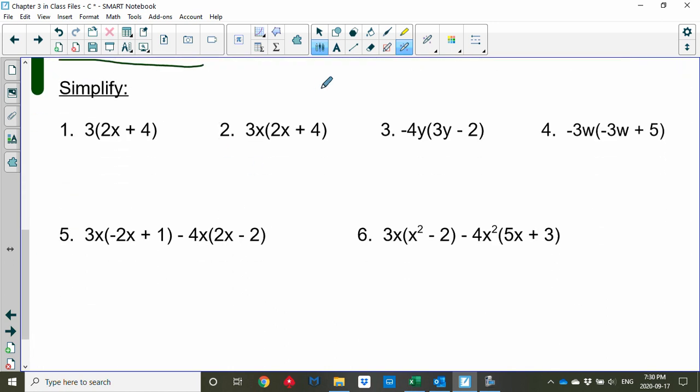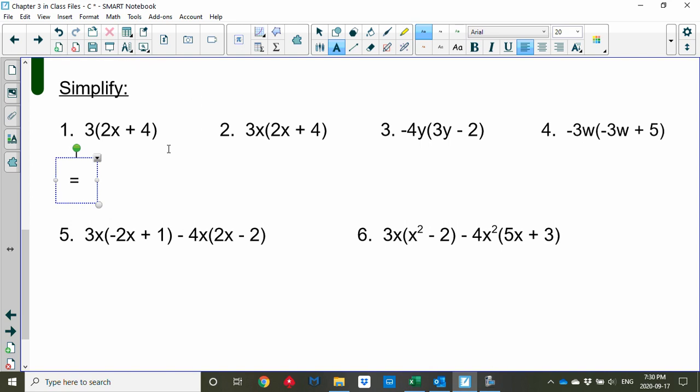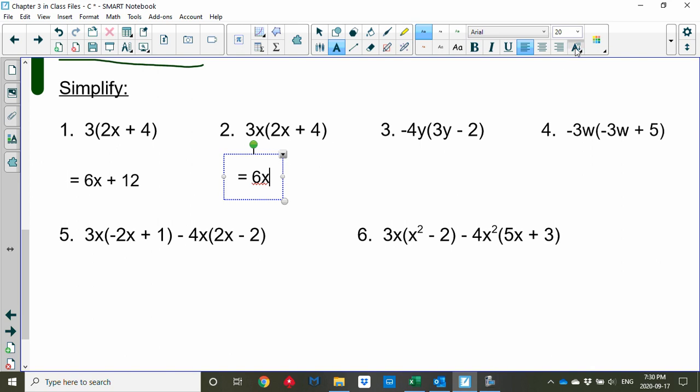And let's look at the first one. We've already learned how to do this one. This was from the first part. But just to get us going, again, 3 times 2 is 6 of these x's, and 3 times 4 is 12. You're a positive, you stay positive, and you stay positive. We're done. But on the next one, here's the difference. This is equal to 3 times 2 is 6. But x times x is x, and I've got to use my exponent key here, to the power of 2.